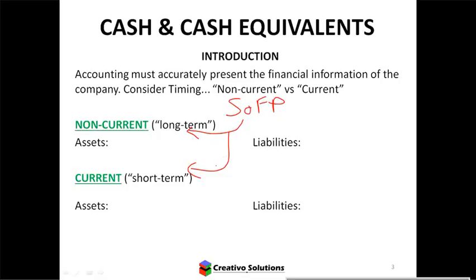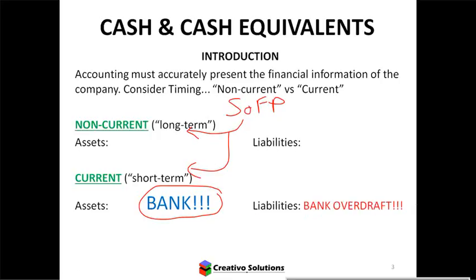What am I looking at here? Assets. If I'm looking at bank, and bank is an asset, what balance will it have? A debit balance. And if bank has a debit balance, it will be seen as a current asset. And if it's a liability, what do we call bank as a liability? Bank overdraft. Correct. Why? It's a liability, and liabilities have a credit balance. And if it's a credit balance, it will be a short-term liability, because the bank overdraft would be seen as a short-term obligation.